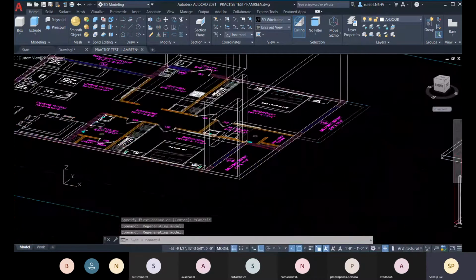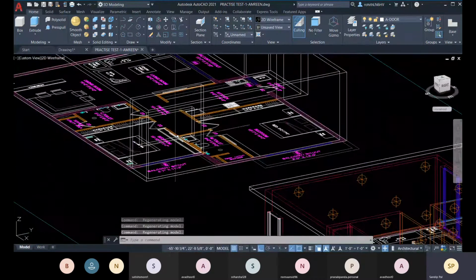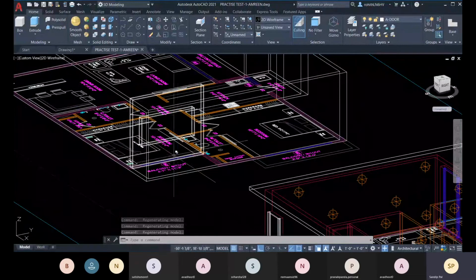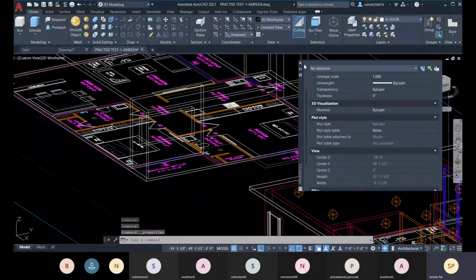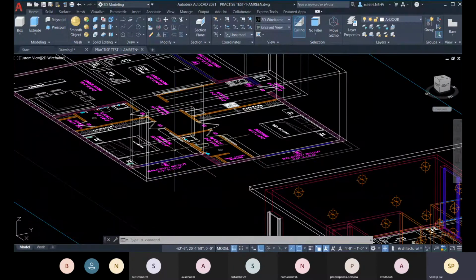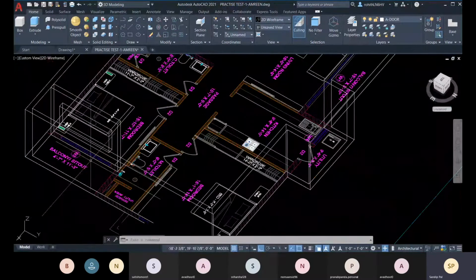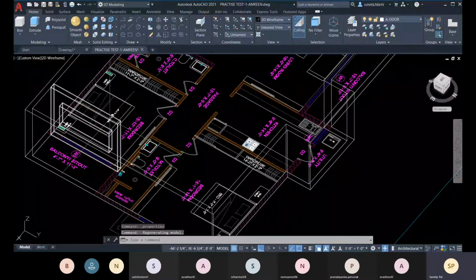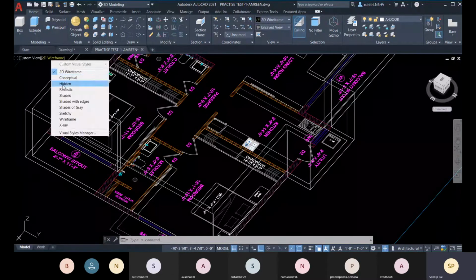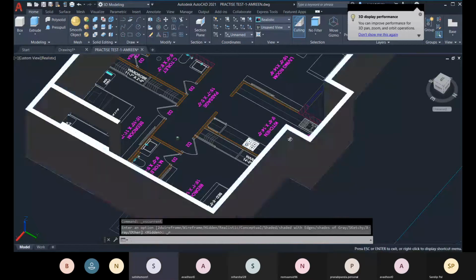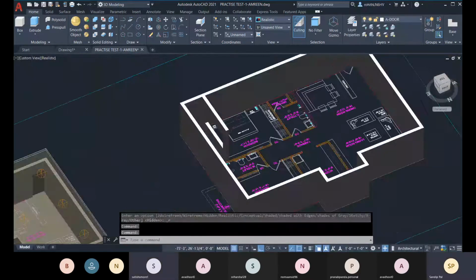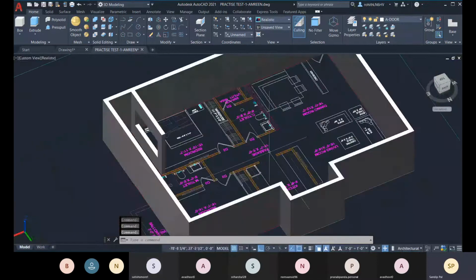But your window will not start from that floor. So what you will do, you will select that box, go to Control 1, and there you will find position Z, and you will change the position Z to the sill height. That height you will provide, and then you will go with the subtract. You will select the first element, then press enter, then the second element, then press enter, and it will be subtracted, and it will be like this. Yes, sir. Clear. Okay, so simply you can do it.